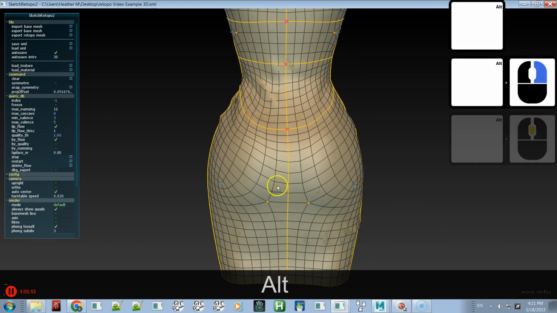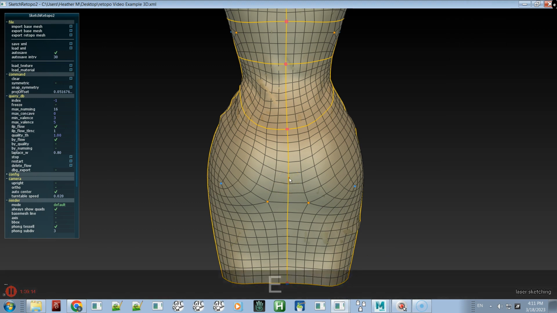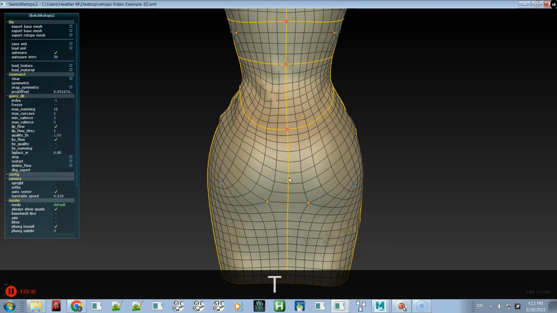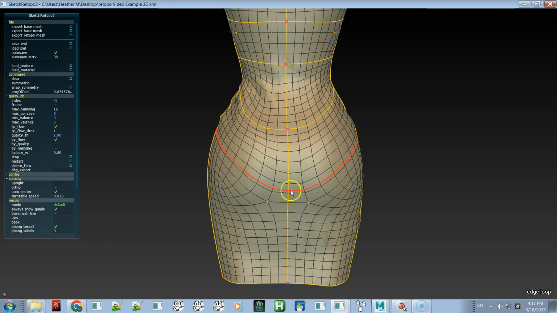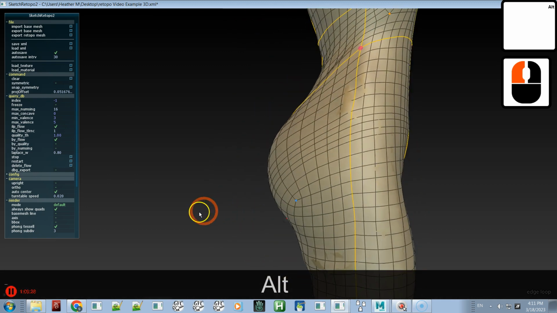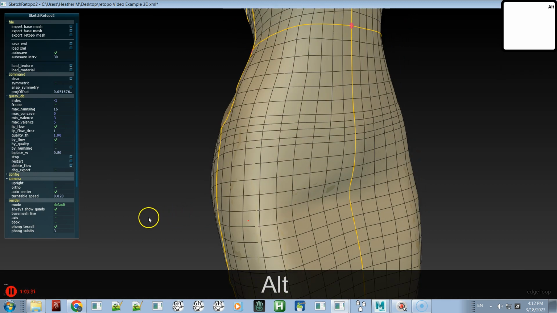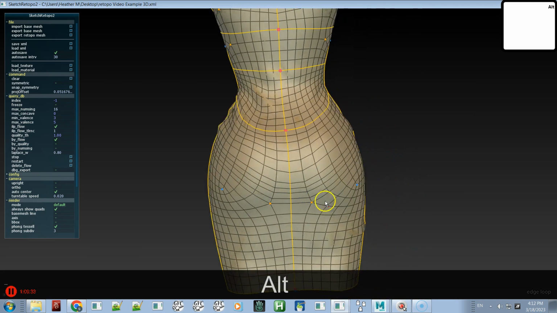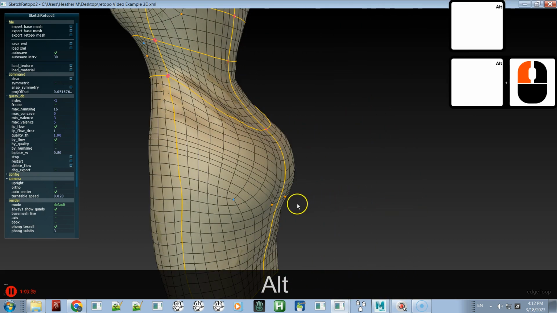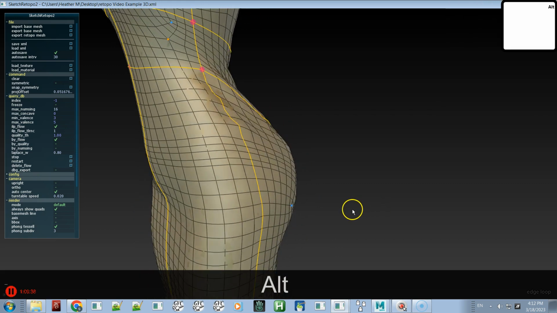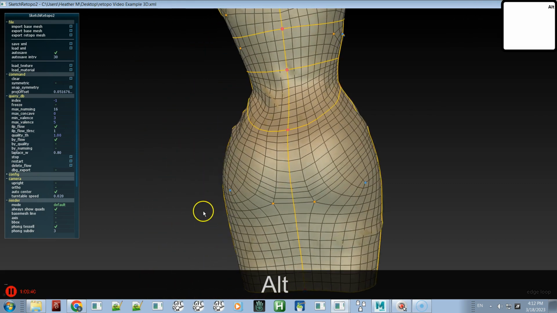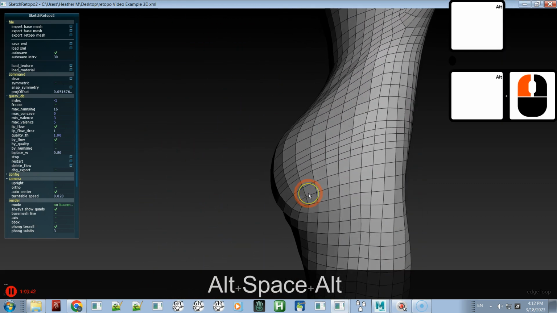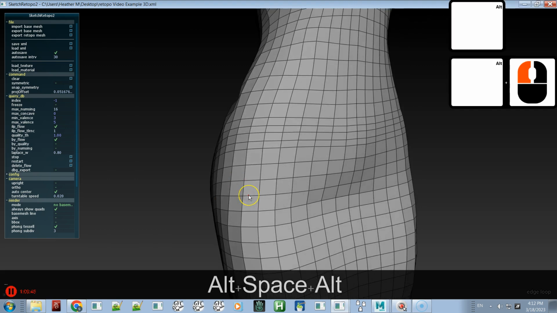If there was an area, if I wanted to add a few more edge loops in here, I could go into the edge loop tool, which is, where is it? It's F on the keyboard. I could insert an edge loop like there and there. Of course, that's going to go all the way around. I could add density that way, but it will go all the way around. That I could fix later in Maya.